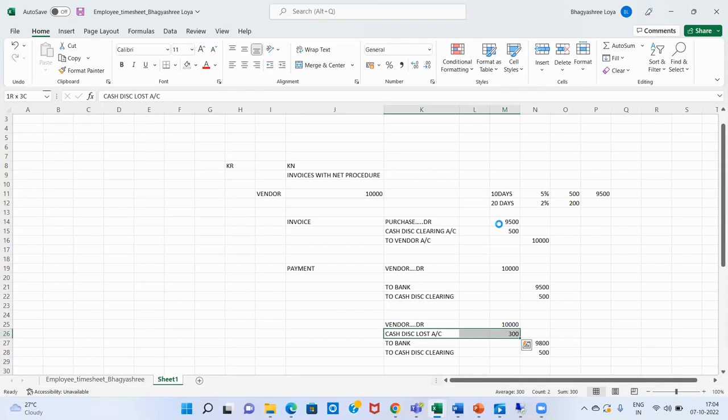Okay, and this would not be my balance sheet account, this would be my profit and loss account. Why has this happened? Because at the beginning I planned, or I was determined, that I will make payment within 10 days, but due to some circumstances, a few days were exceeded, but still I would get a discount of 2%. Okay, so the discount that I lost was also considered, and this account would be my P&L account rather than my clearing account.